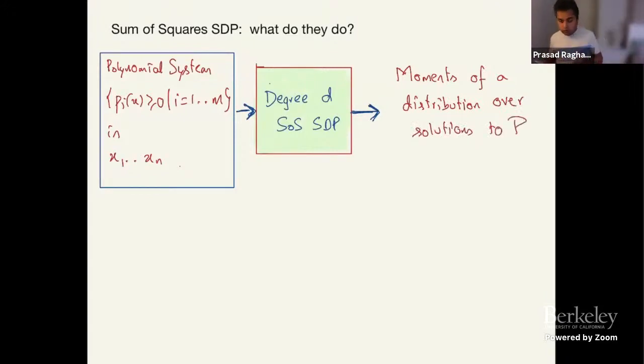Okay, and in particular, what do I mean by moments? For every monomial, if I ask about x_i squared x_j x_k, it'll tell me what the expectation of that monomial is under this distribution. So it's supposed to be moments of a distribution over solutions to this polynomial system. It's the next best thing to actually solving the system. Solving the system would mean you get a solution to the system. What you get here is just the moments of an unknown distribution. Well, it's a little bit worse than that, in that these are candidate moments, really pseudo moments. There might be no distribution that actually has these moments. But this is what we get when we solve the system.